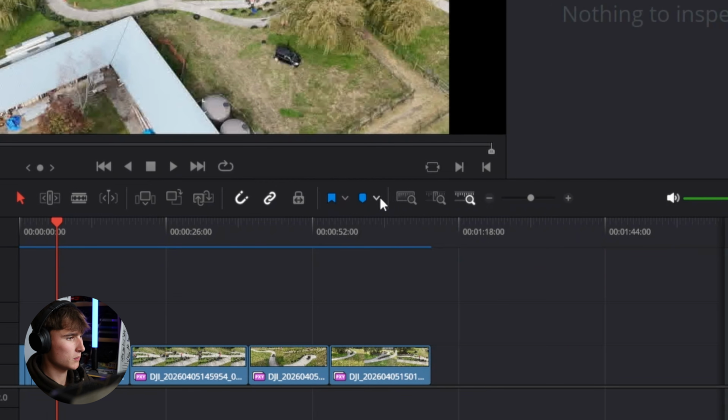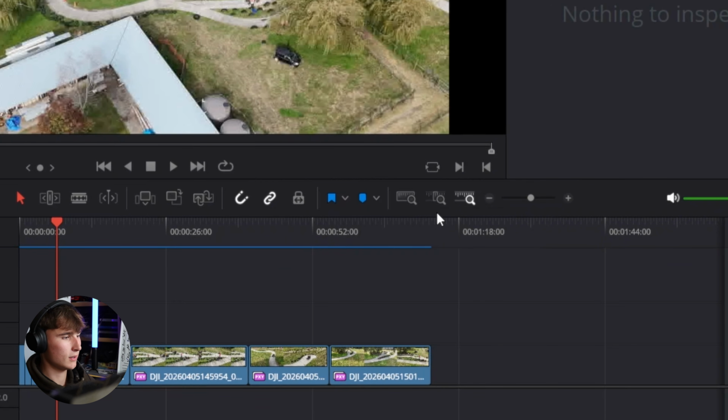Oh, these little toggles also, by the way, control how zoomed in the timeline is for viewing when you're editing. If you hit this middle one, that's going to zoom it into the optimal zoom on the timeline for when you're editing.